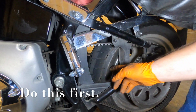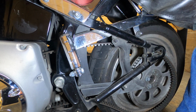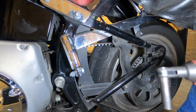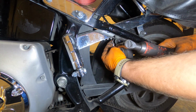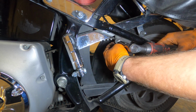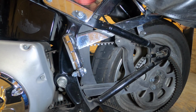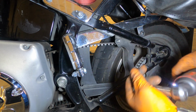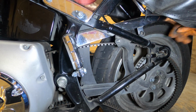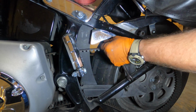Looks like I gotta take this belt guard off because it's not allowing enough clearance for the wheel to come on. So, easy. Half inch. We can take a half inch. The bolt there. Usually a nut and bolt right here. Another nut here for the top guard. I should say bolt. There it goes. Take our top guard out.